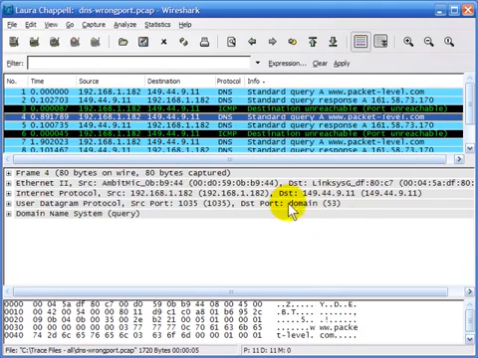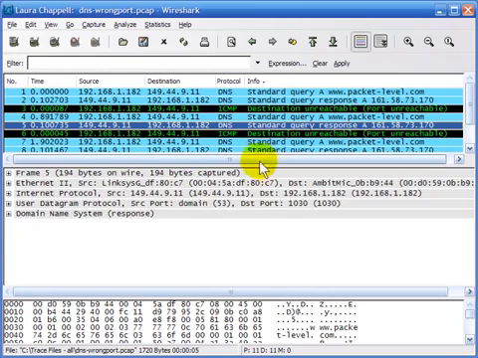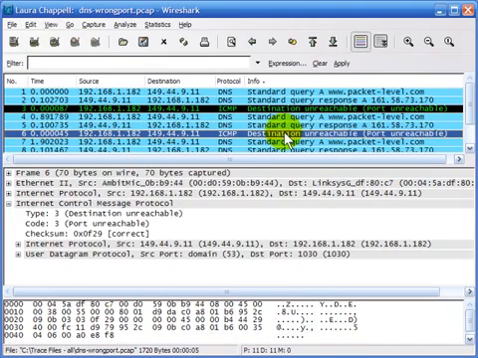The client makes another query, again, using source port 1035. It thinks that the DNS server didn't respond at all. The DNS server responds, but it responds to the wrong port number. And that triggers the client to turn around and say, look, I'm not listening on that port. It's a very strange sequence of packets.